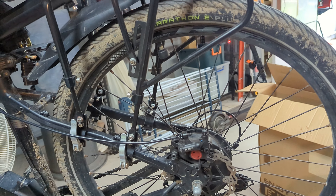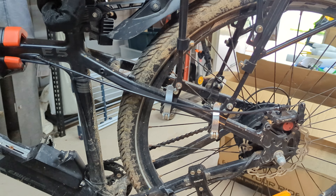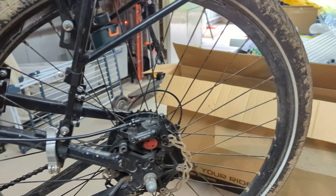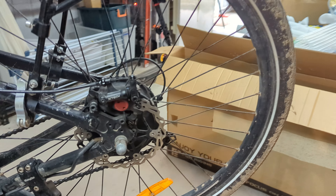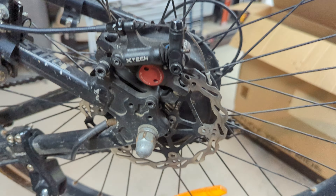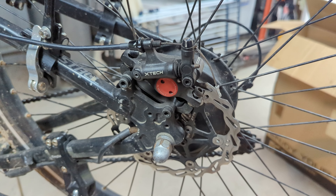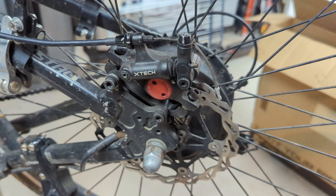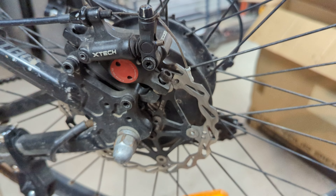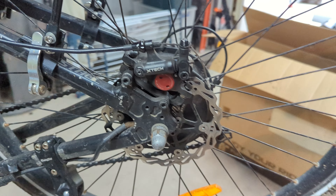These are the Marathon E Plus tyres — great stopping. I ride this to work and I need to be safe, and I have quite heavy panniers on it, and it just pulls up. Don't have any issues overheating these. I have ridden around the Otways in Victoria, Great Ocean Road, places like that — more so the Otways, quite hilly — and they just pull you up. Highly recommend these brakes.